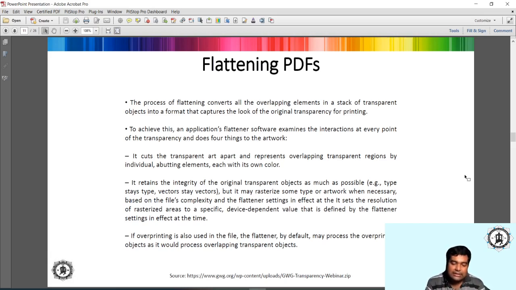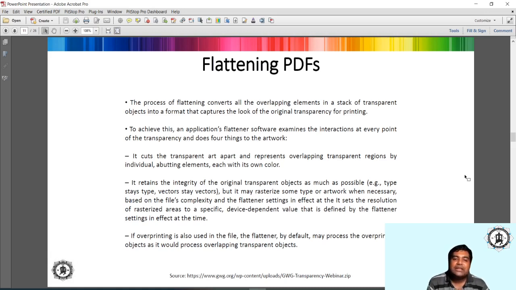That black text was in a transparent group. Even if it is not in a transparent group, during flattening the background and the black text which is overprinting will both be considered overlapping transparent objects. What effect will that have on the resultant output?